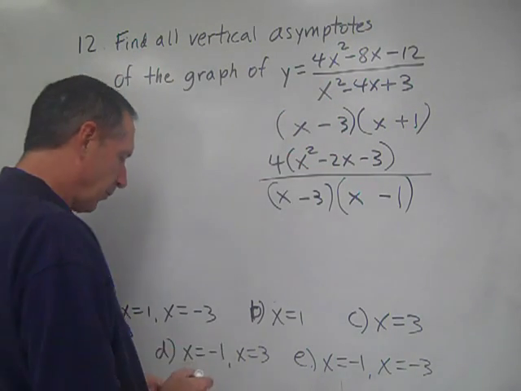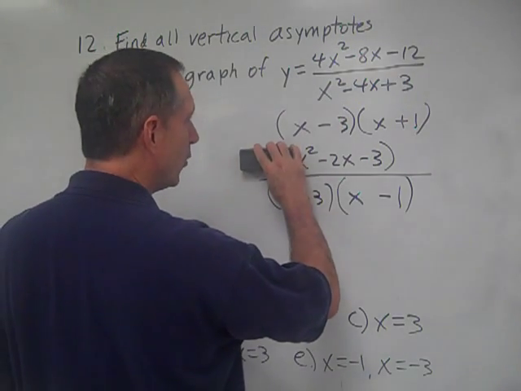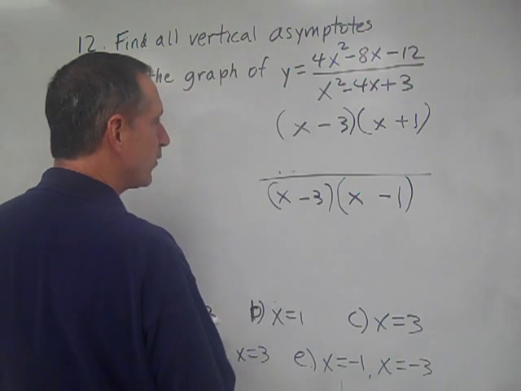And so we can replace that, and that's what I'm going to do. I'm going to just rewrite it below here: quantity (x - 3) times quantity (x + 1).